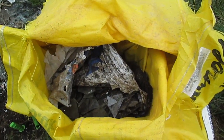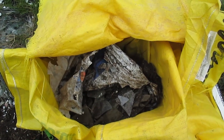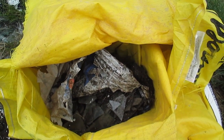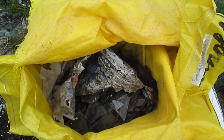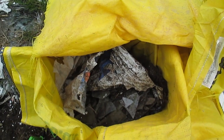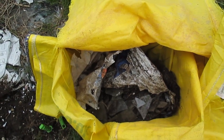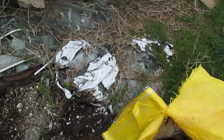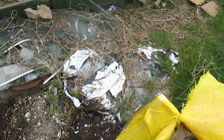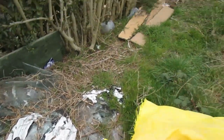This is what I've got from about a square metre — I've had to dig halfway through to Australia to get to the end of the glass. I was told not to make these bags too big or too heavy, and I've run out of the heavy sacks after going to get some more. I've still got that whole lot to go through, so I'll have to give up on clearing the glass for today and clear out some of the other rubbish.